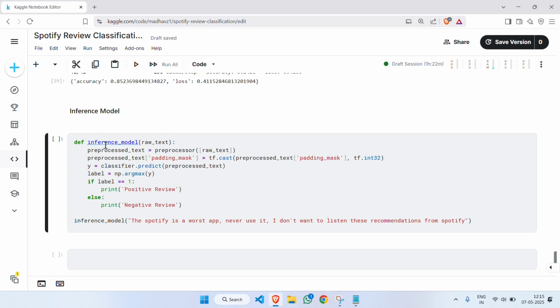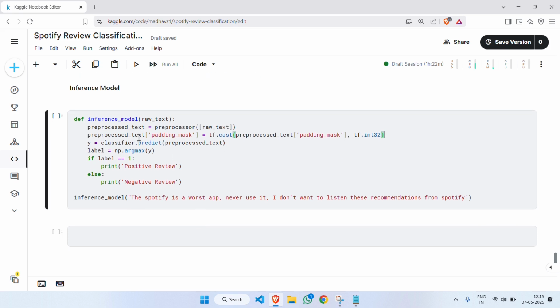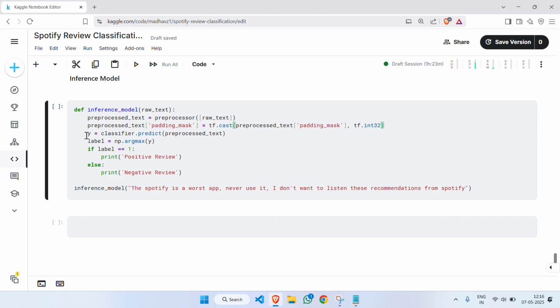For that we will create a function called inference model. For this function we will provide a raw text, and this raw text will be pre-processed. Remember that you should make a list of the raw text to pre-process, or else you will get an error. After pre-processing, just convert the padding mask to integer type, then pass that pre-processed text to predict, and it will return two values.